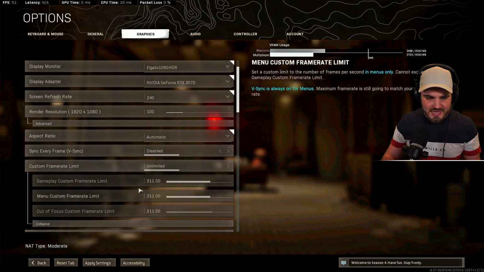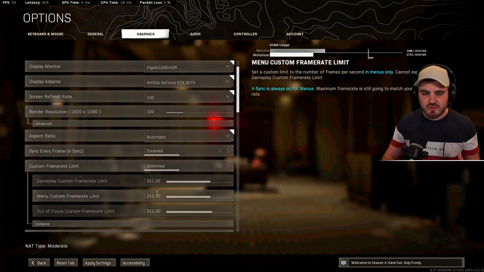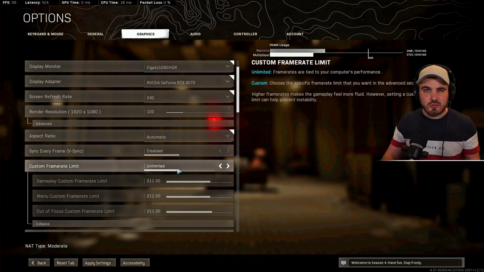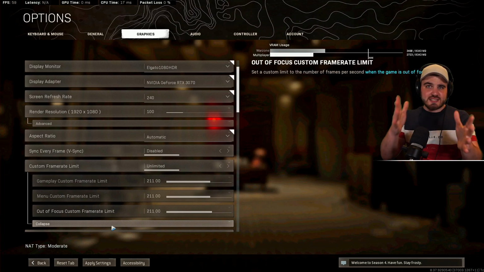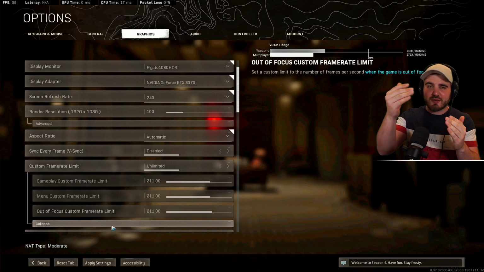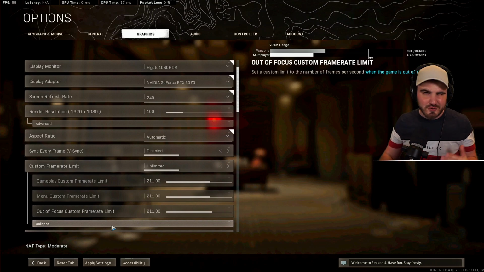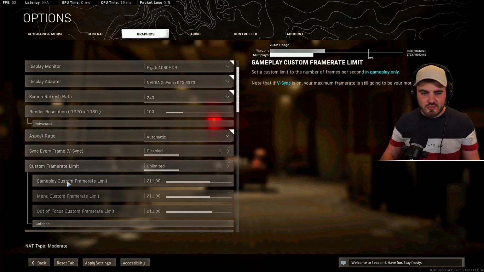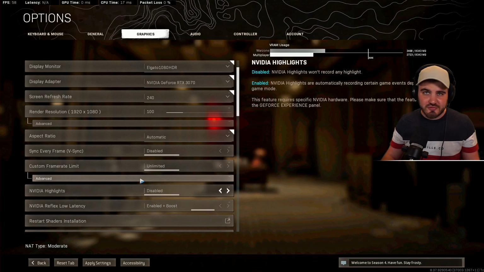You can set individual frame rate limits for potentially things like when you're alt-tabbed out of the game or when you're on the menu. The reason I don't like doing that is because I find that I end up running into more glitches where I'll be at like 60 FPS in my menu, but then when I get into the game, it doesn't seem to kick up the FPS. I'm having this variable frame rate and the game gets confused in itself. The game doesn't work perfectly all the time, so having it set to unlimited, or having at least all of these frame rate limits set the same, means that the game's not getting confused at any point, and overall a smoother experience.